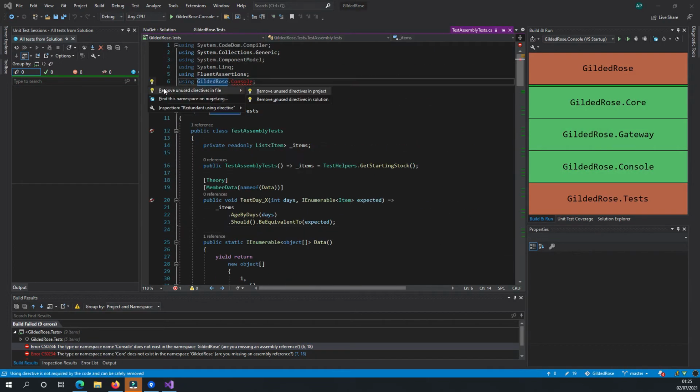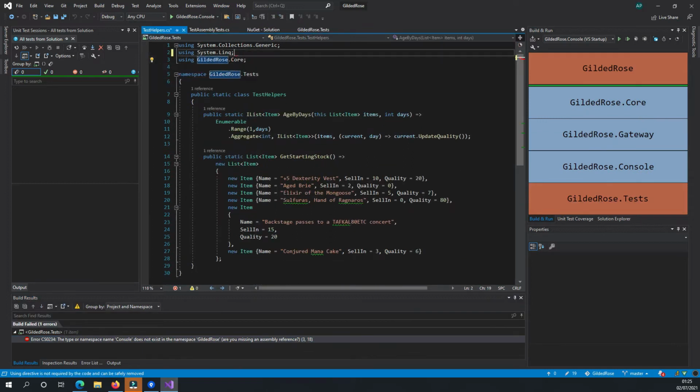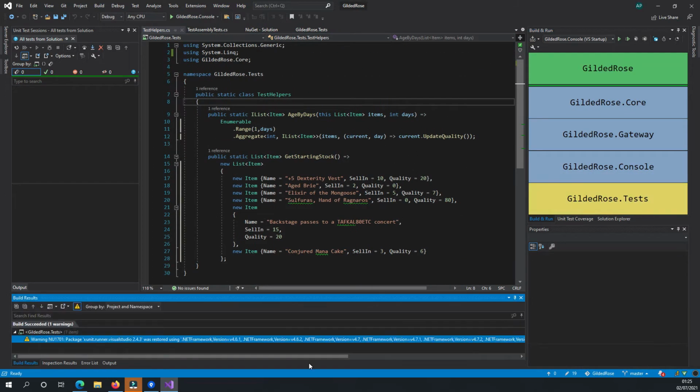So it's just some little teething problems getting all the packages in and sort of up and running.